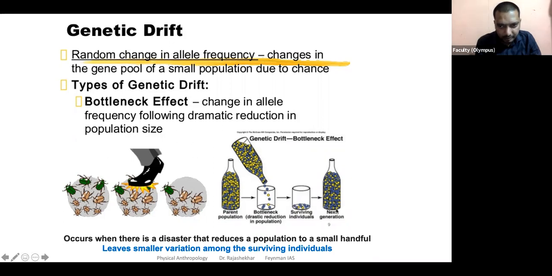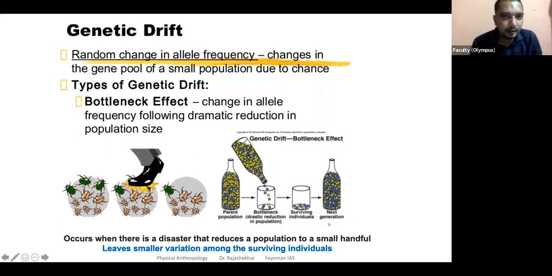As you see, the initial population versus the final population, there were more yellows than blues, but many yellows came out. So what happens? Sorry, many blue ones have come out. So the population became bluer compared to the initial population, which was more yellowish. Yellow probably had higher fitness than the blue ones, but because of the random event, the genetic frequency has changed. If that happens due to random events, it is called a bottleneck effect. Because of the bottleneck, only a few of them survived. Those that survived would replicate, but it changed the whole composition of the population.